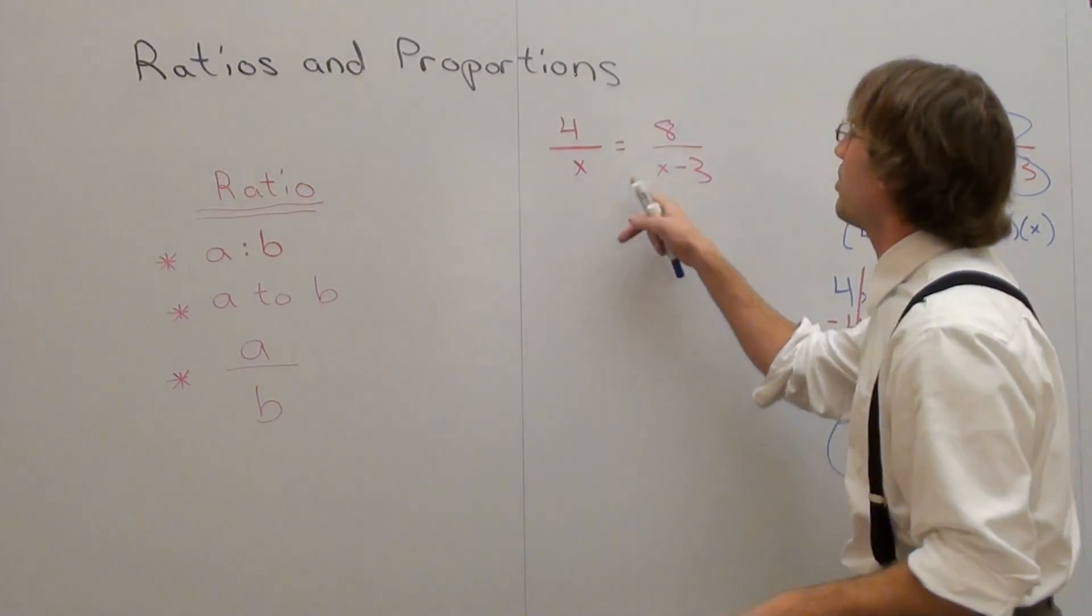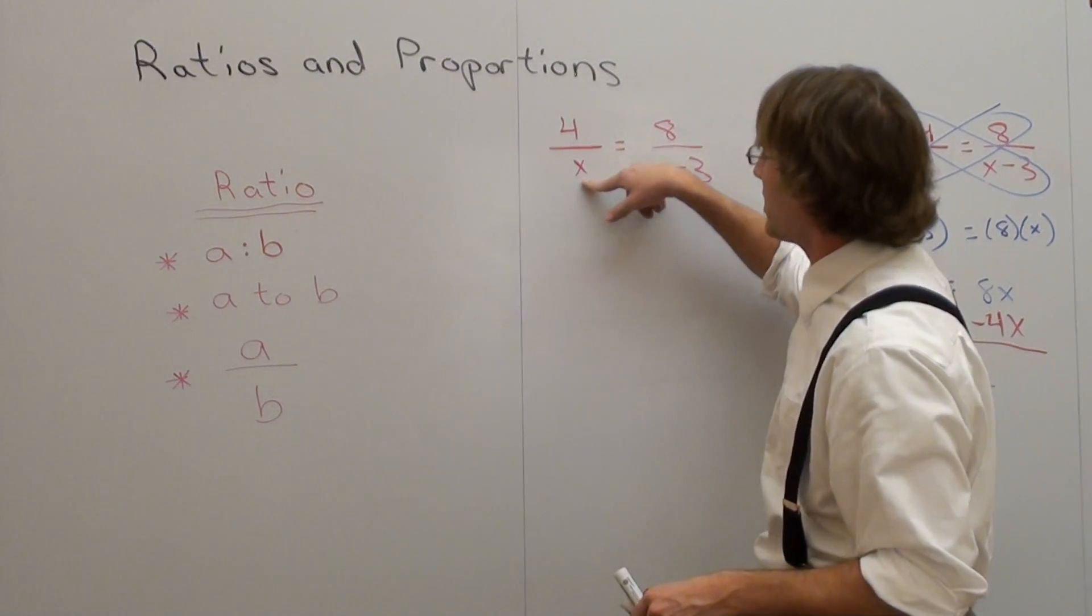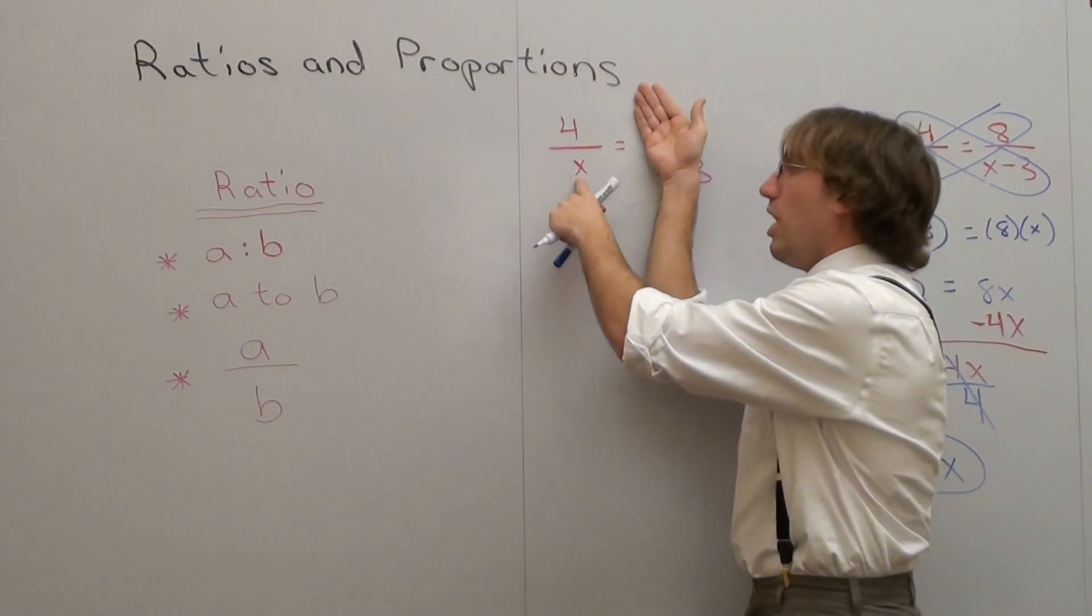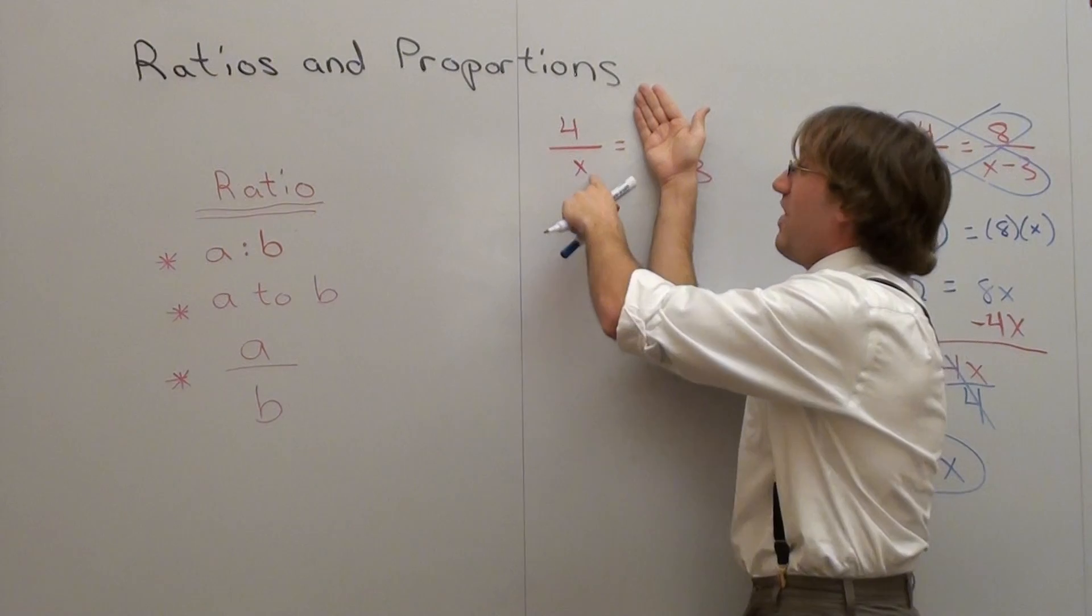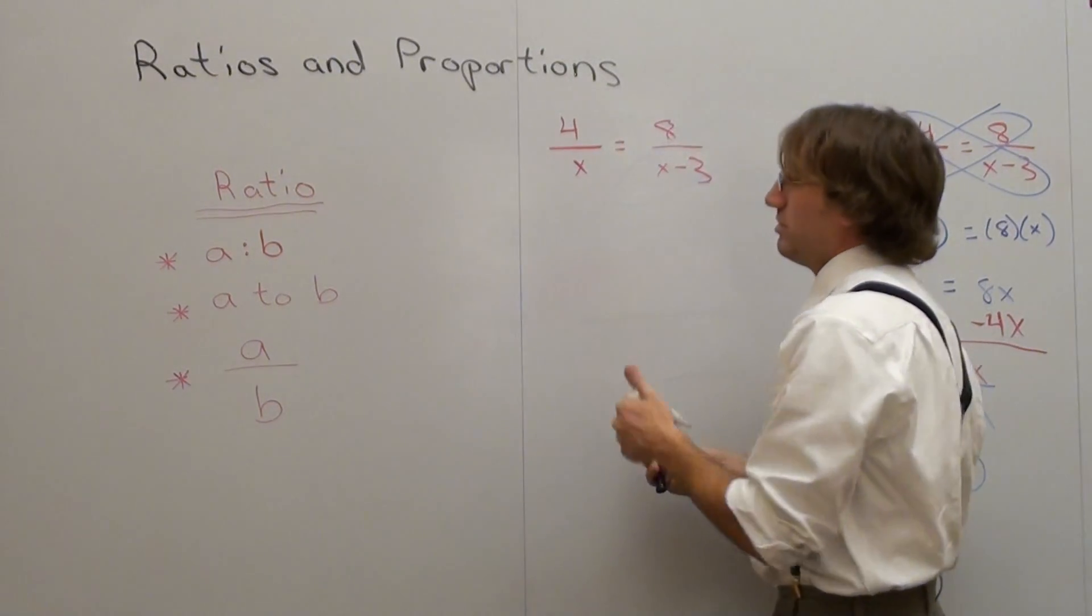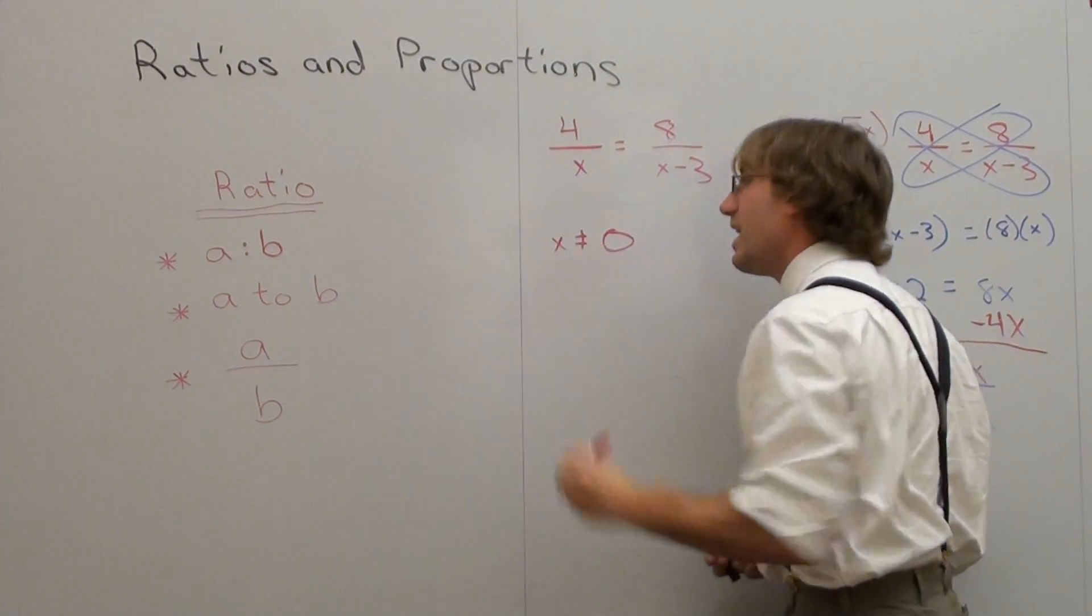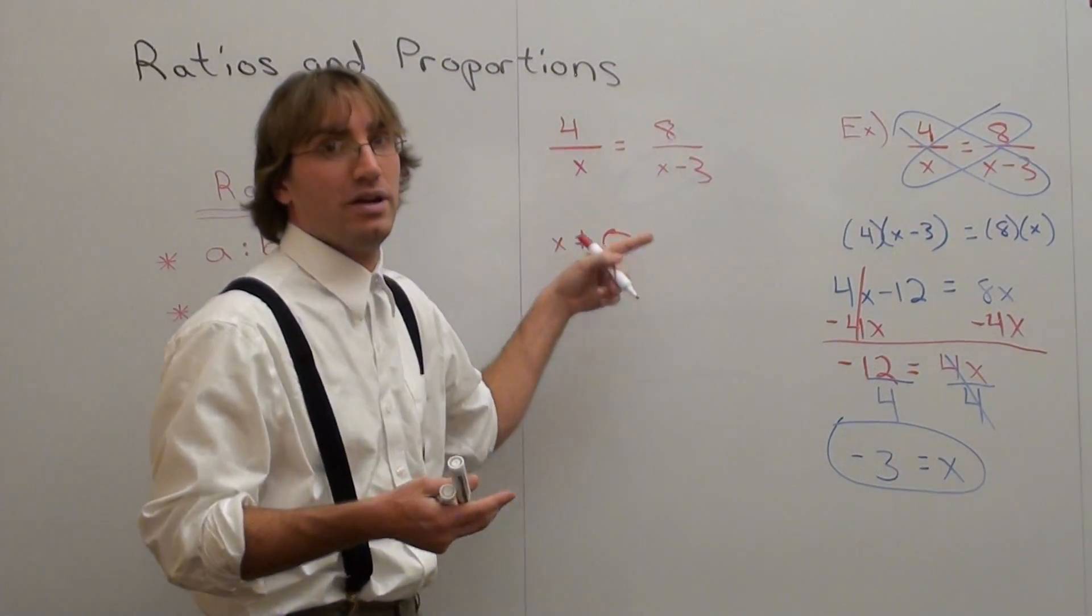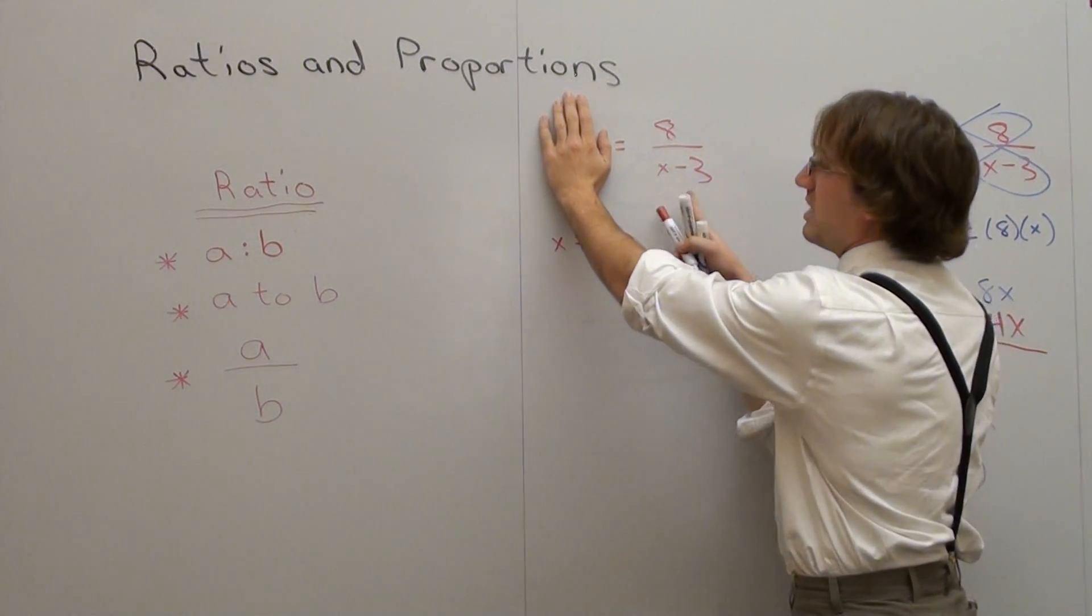What I'm trying to say here is this. You've got this problem. You can't divide by zero. You can't ever have zero in the denominator. Well, my question is, what's going to make this denominator zero? If I plug in or substitute in a value for x, what's going to make that zero? If x is one, the denominator is one. If x is two, the denominator is two. If x is three, the denominator is three. If x is zero, the denominator is zero. I can't have that. It's an arbitrary case.